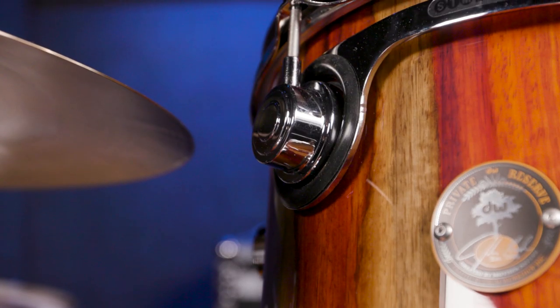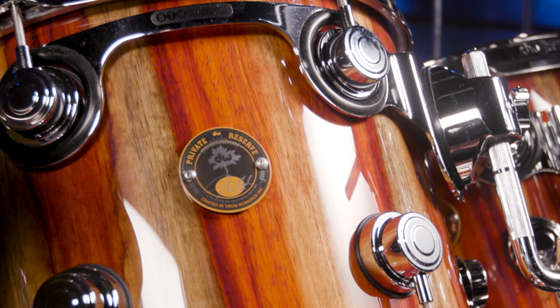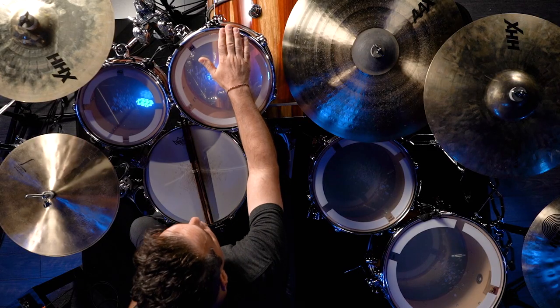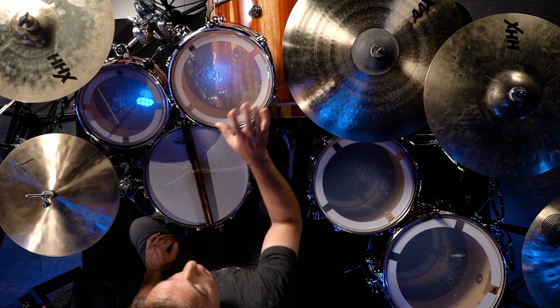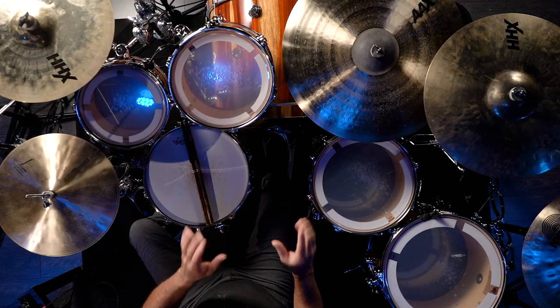DW's big turret lug, the STM tom suspension system, a great suspension system that really makes the toms resonate and hang freely. You got DW's true hoops, and they're true pitch tuning rods. A lot more threads in these tuning rods than your typical tuning rods, which means once you get the rod in there and tight, you can really fine tune the tuning of the drum. It's pretty cool stuff. Fantastic floor tom legs that really keeps the tone of the drum in the drum.